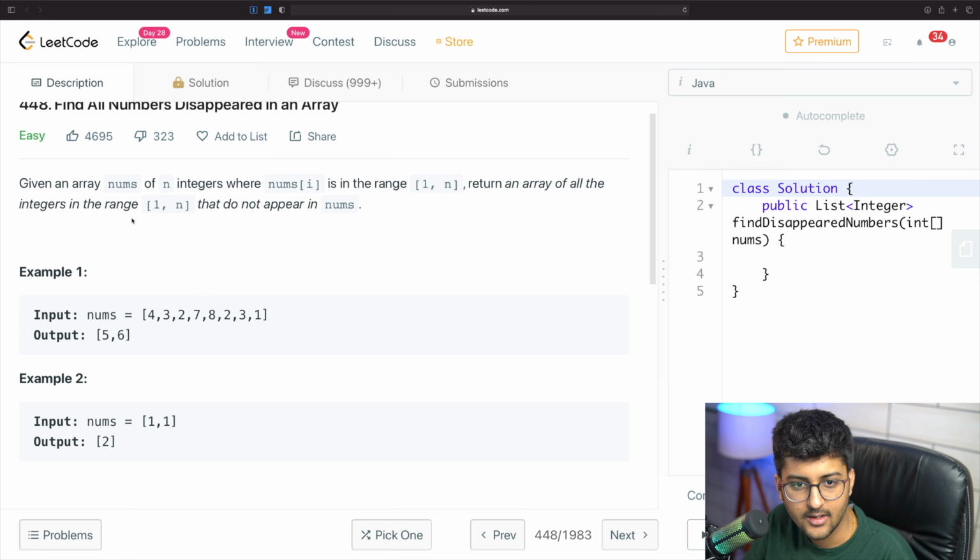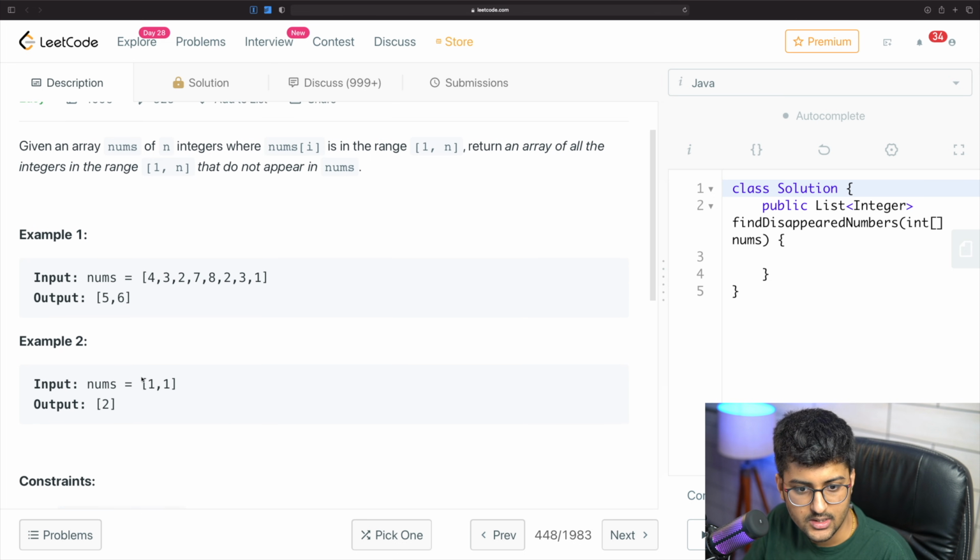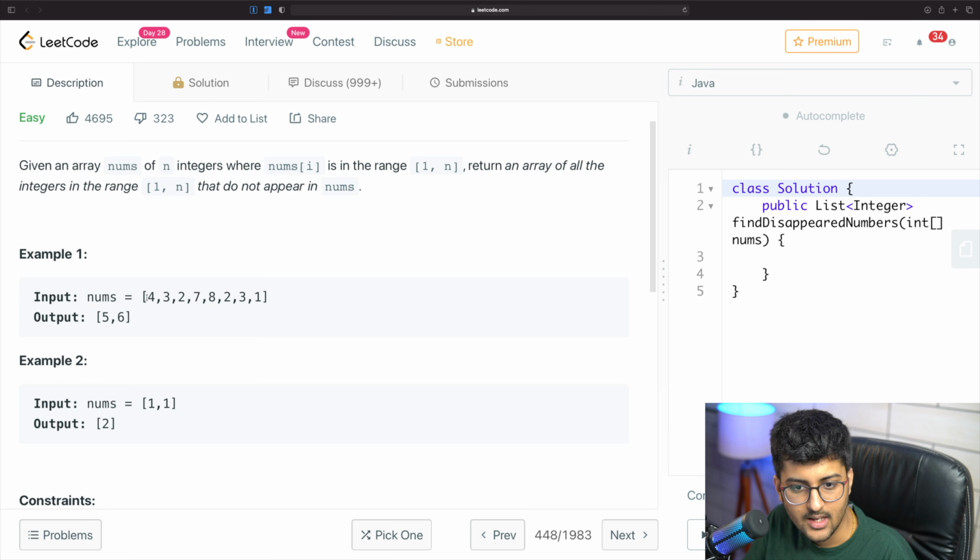So for example, here let's say n integers are given from 1 to n. So here in this case, let's say n is equal to what? 8. So you're given numbers 1, 2, 3, 4, 5, 6, 7, 8 should be there. But 5 and 6 are missing. There are a few duplicate elements. What do you do? Simple cyclic sort. Elements that are not at the correct index, that's your answer.